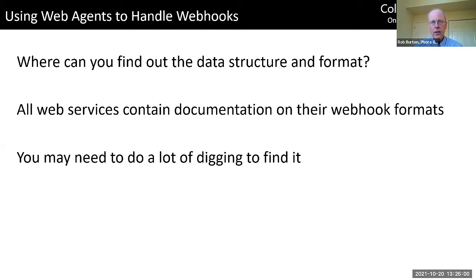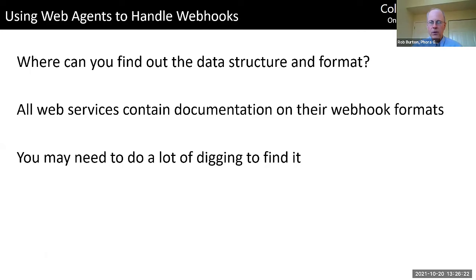Googling is your friend. Google the name of the service, the word webhook, and then maybe even a specific webhook you're looking for, and you can probably find some good examples. A lot of services will also have associated web forums for their developers. That's another good place to look as well, but I really haven't found many places that have a good comprehensive description of everything about using their webhooks.